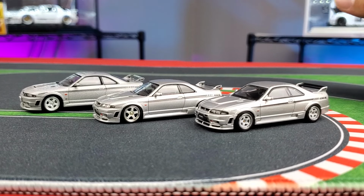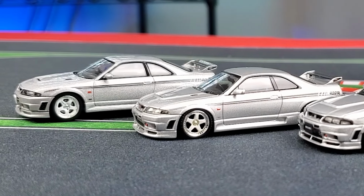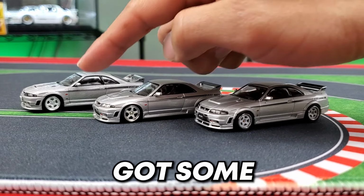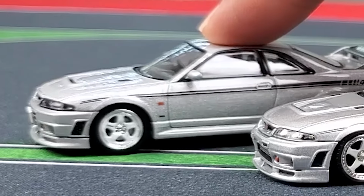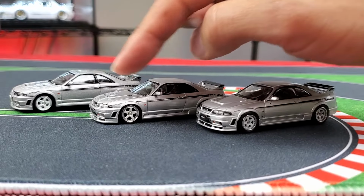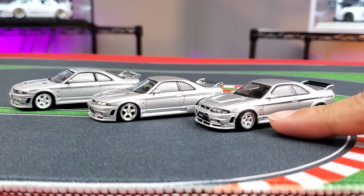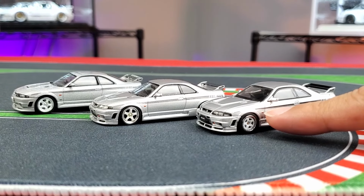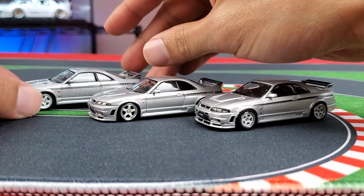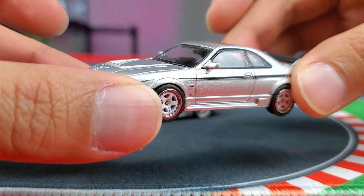There we go. As you can tell already, the side profile having that infamous 400R logo in black, and it looks like all three did a great job in putting it in the proper location. You've got some metal side view mirrors for each. Thank you TomyTec for not putting the side view mirrors separately, having us attach it. All three rocking the side markers here, all three rocking the GT logo right there in the corner. Now the side marker, I would say it's more pronounced on the INNO64 and the ignition model, and it looks like TomyTec is only using a decal there. It doesn't have a side marker that's protruding out. As you can see, you see here how it's more pronounced. Doesn't show any of that.